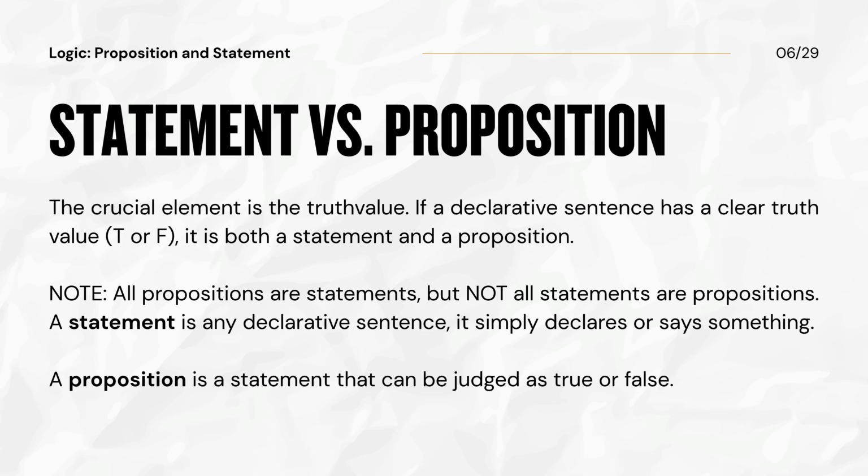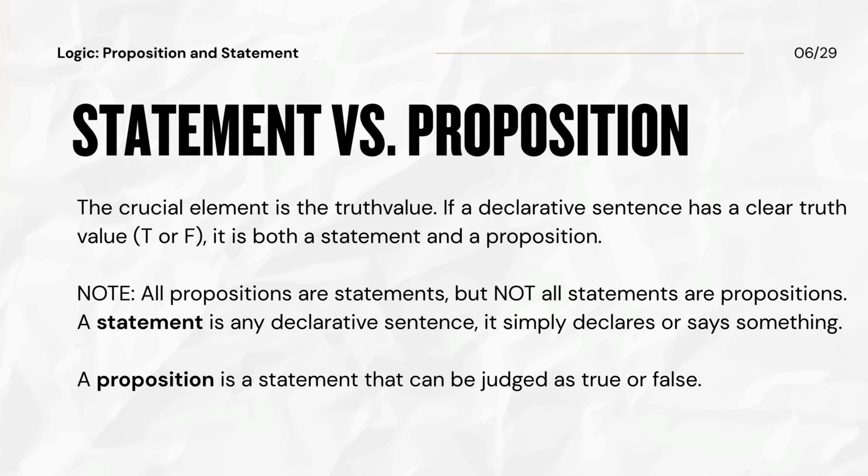Statement versus proposition. The crucial element is the truth value. If a declarative sentence has a clear truth value, true or false, it is both a statement and a proposition. Note, all propositions are statements, but not all statements are propositions. A statement is any declarative sentence. It simply declares or says something. A proposition is a statement that can be judged as true or false.